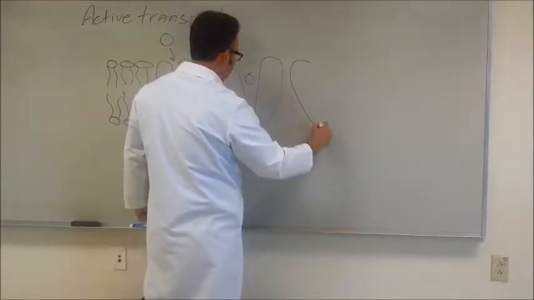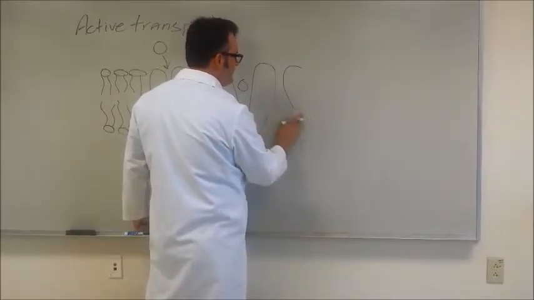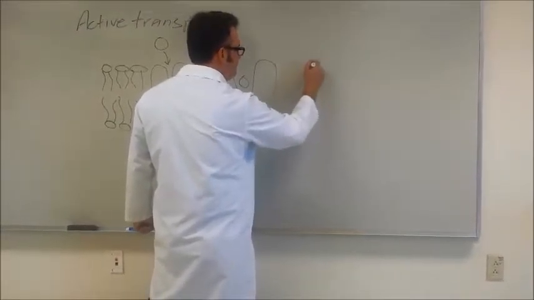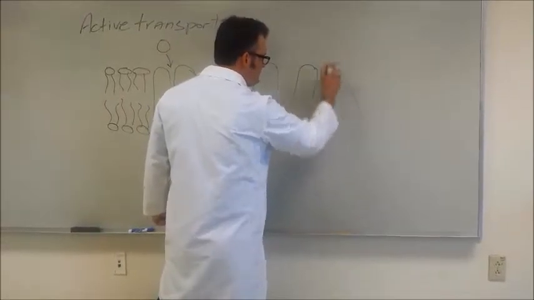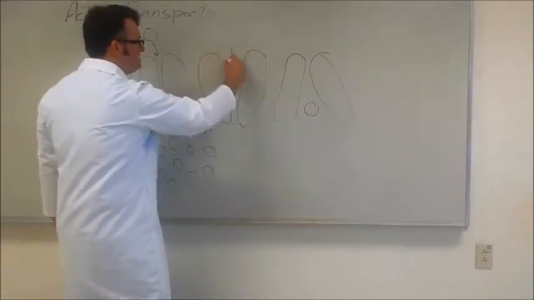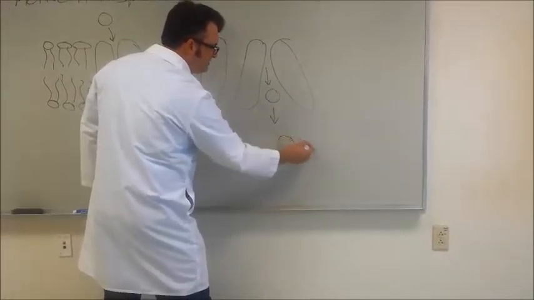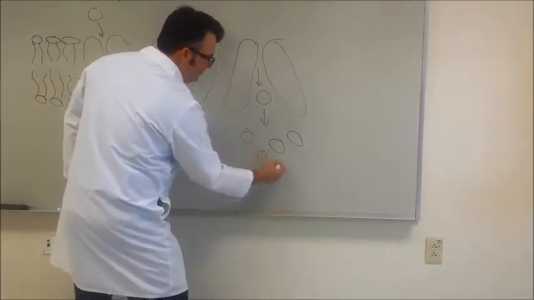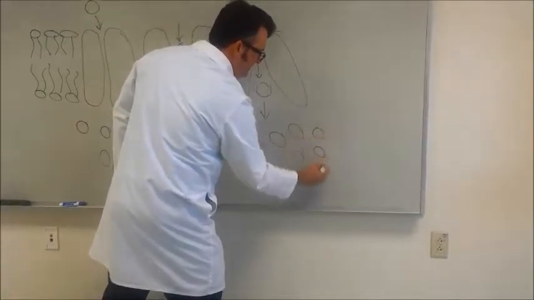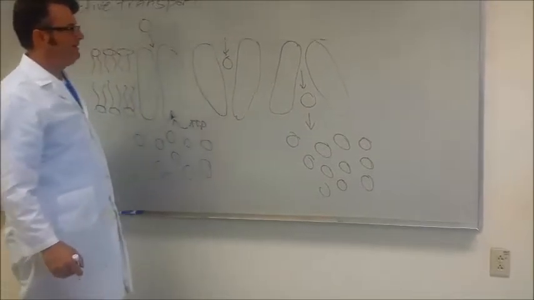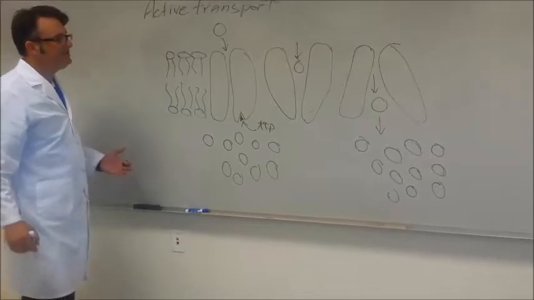It will change conformation even in this direction so that it will allow this to progressively move through the cell membrane and eventually end up on the same side of the cell membrane that already has a lot of it. This is called active transport.